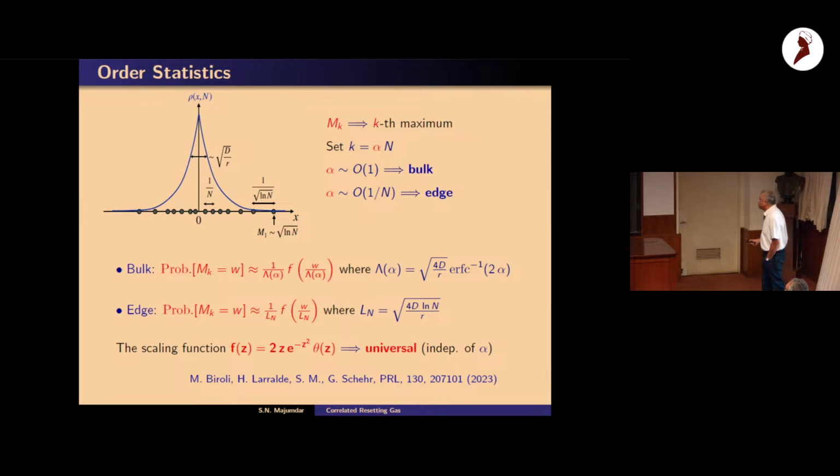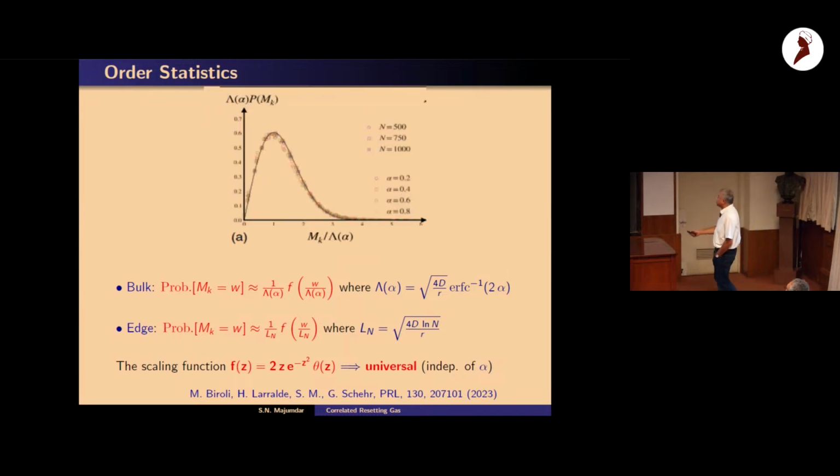So the point is that all the positions of the particles, the ordered positions of the particles, they all have the same scaling function. The scaling function is independent of k. So no matter whether you probe in the bulk the first one or the 25th one or, I don't know, the 56th one, they all have exactly the same scaling function. So in that sense, this is universal. And if you plot this scaling function and you do numerical simulation, you can collapse them and it works perfectly well. So this is this universal scaling function here, which looks simple, but it's quite non-trivial. It sort of shows that basically all of them have the same scaling function. That means they are very, very strongly correlated in the stationary state.